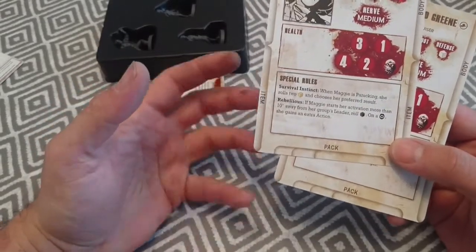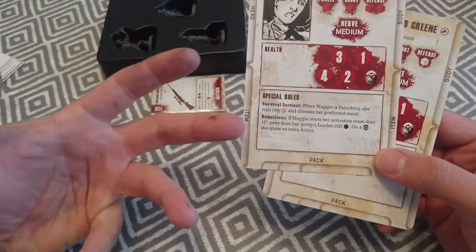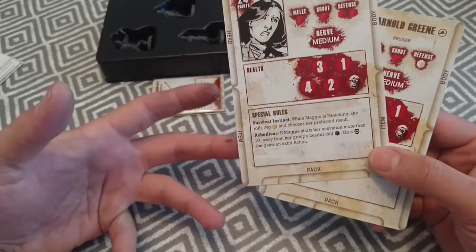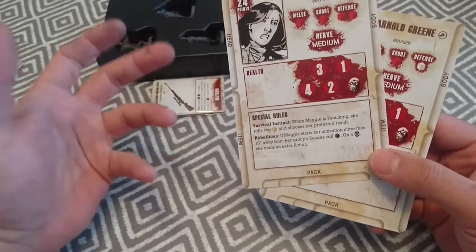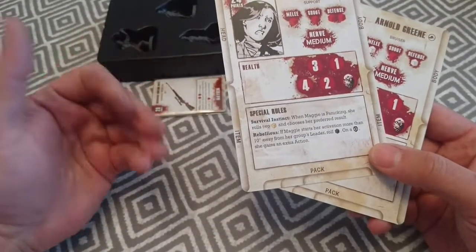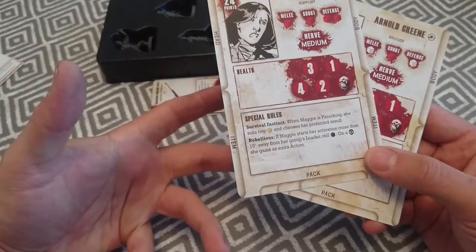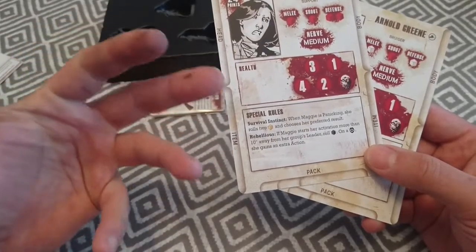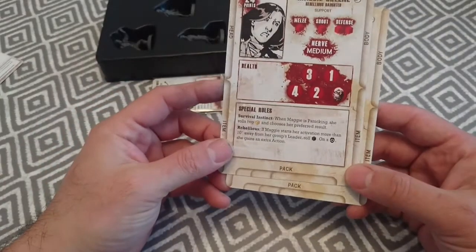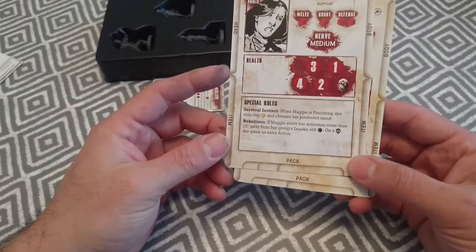So whereas Project Z, which again is a zombie game I really, really enjoy, they're just generic blank characters. It does have a certain appeal because you can create your own narrative and such. But with this, it's characters you've read or you've seen on television. You can get a feel for them. And when you play and they've got special rules that feel very much like that character would behave, it certainly adds a little element to the game.